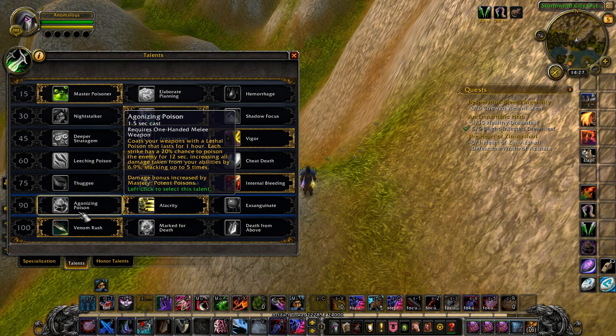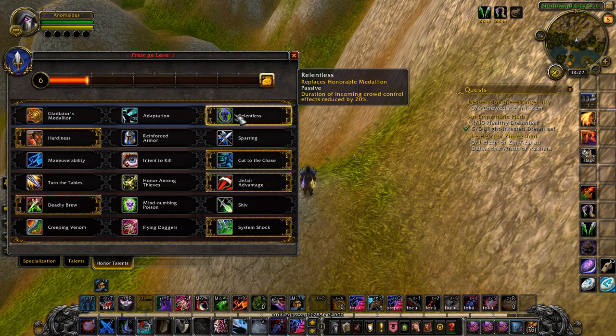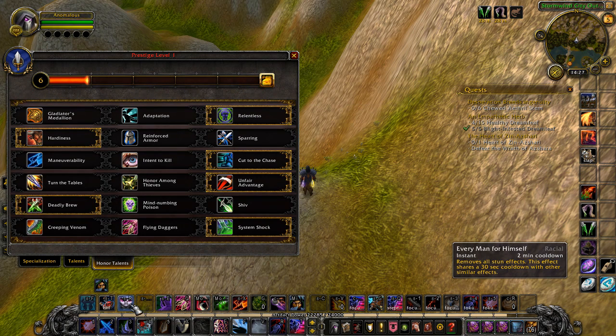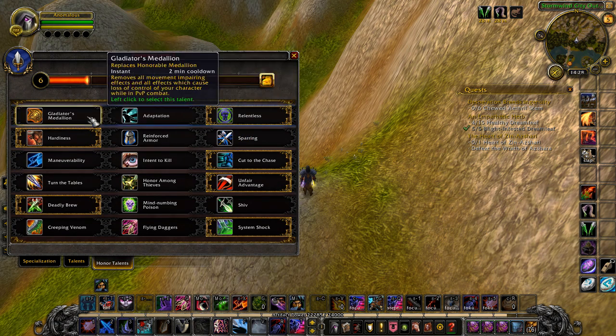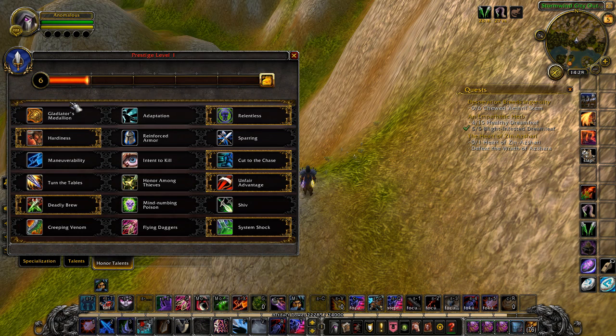That's a burst oriented talent, just like Agonizing. As for honor talents, these three are a lot situational, so to say. If you're an orc, you can always go Relentless. If you're human, you can also go Relentless because you have Every Man for Himself trinket. Now it's redesigned, so it just removes all stun effects. But 90% of the Legion CC is stun, and your healer in arena can't dispel every stun, so it's GG to have it. You can go Adaptation or Gladiator's Medallion when you want that big CC out, when you are maybe bursted. But I would recommend for Rogue going either Gladiator's Medallion or Relentless.